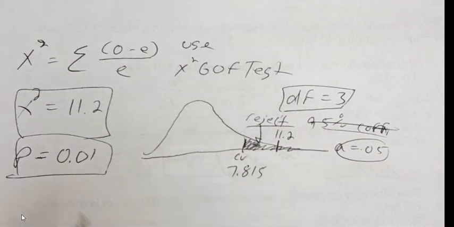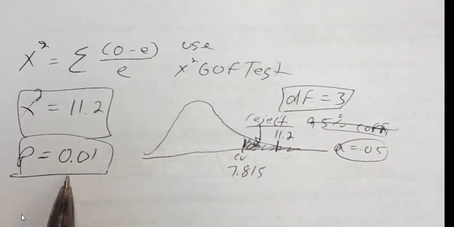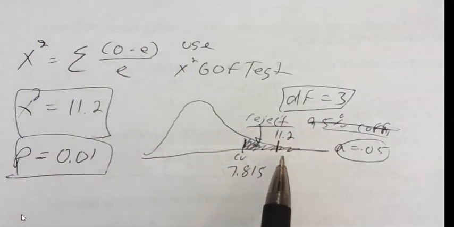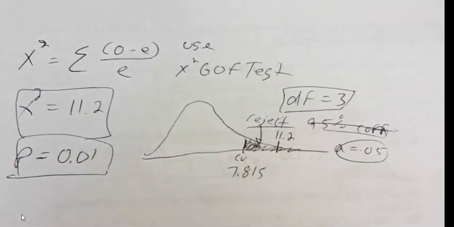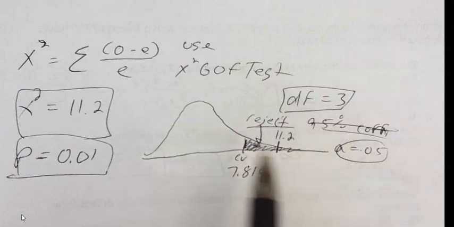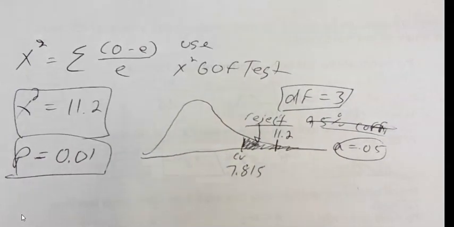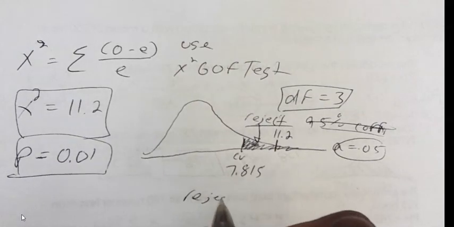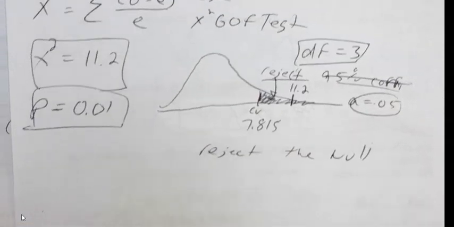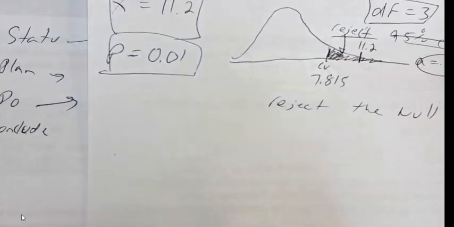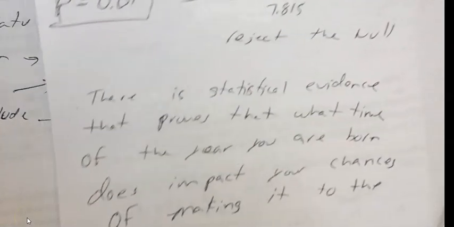So we got it multiple ways. We can prove it by probability being less than 0.05, and we can prove it by showing that this falls above the critical value, given that significance level and given that degrees of freedom. So in this case, we will reject the null. You have to put it back into words for my conclusion. So here's my conclusion. It's our final step, which is conclude.